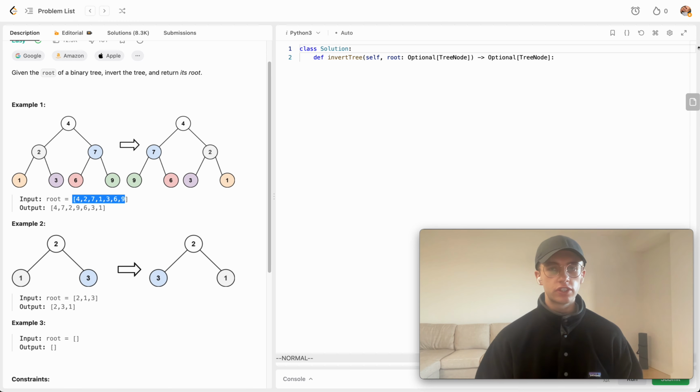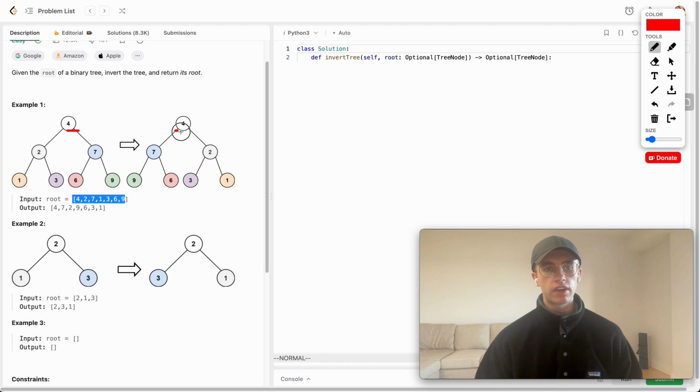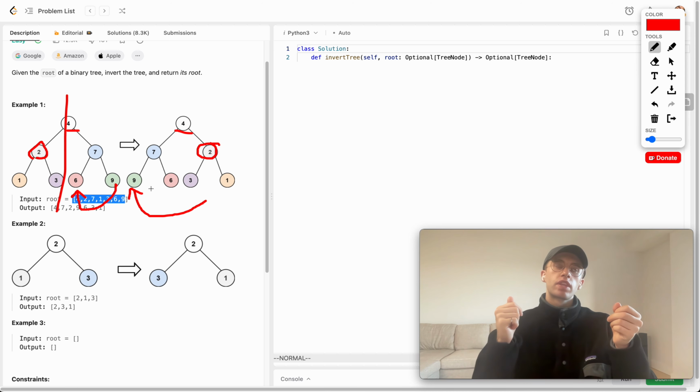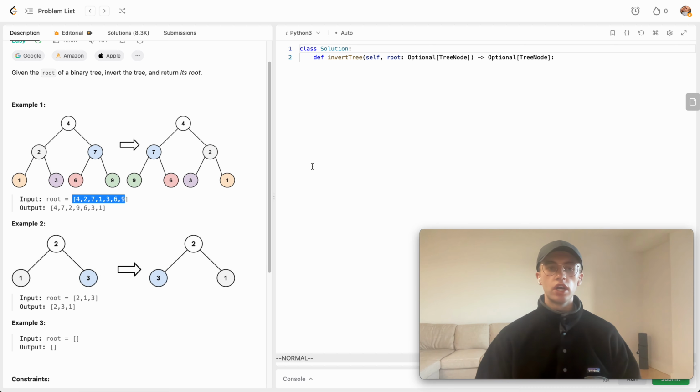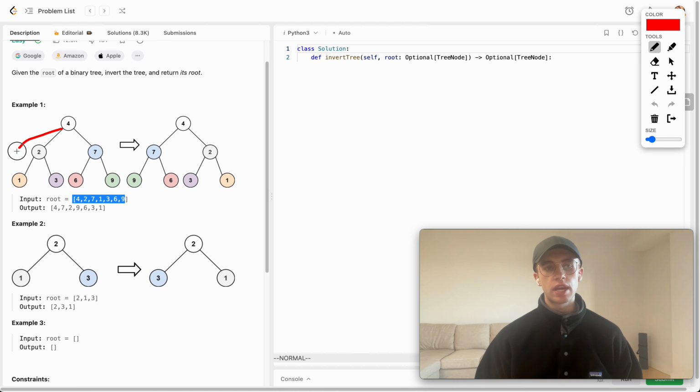If we look at this first one, we have 4, and that root remains the same. It never changes, but you can see 2, which used to be on the left, is now on the right. Same thing with 7, they swap places. But then 9 doesn't go here. The real trick is that 9 is now actually on the left of the left-hand subtree, all the way over here. So it doesn't just switch with its neighboring sister node. It actually swaps with what you call the cousin node, which is a node in the separate subtree, but on the same level here.